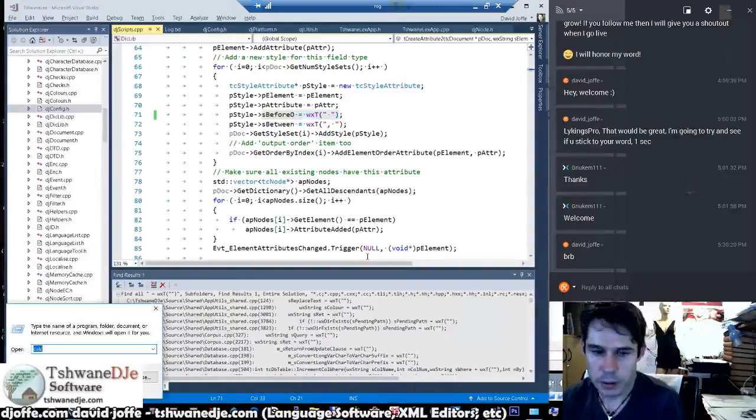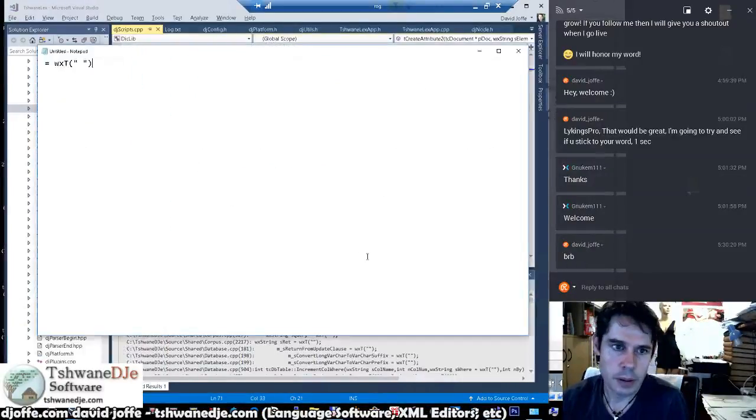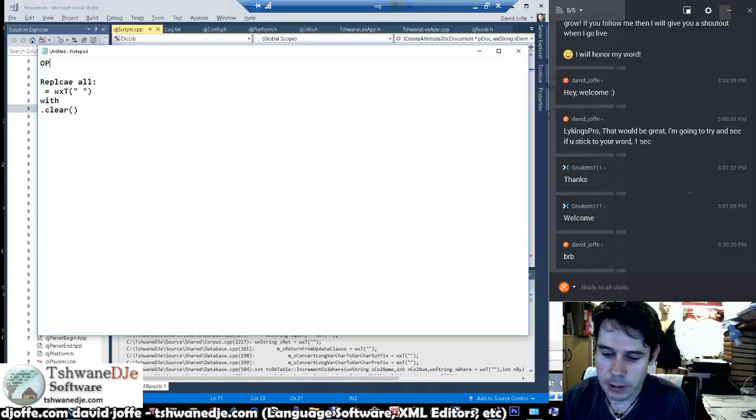Other things we can do to speed up. Replace all the structure optimizations.